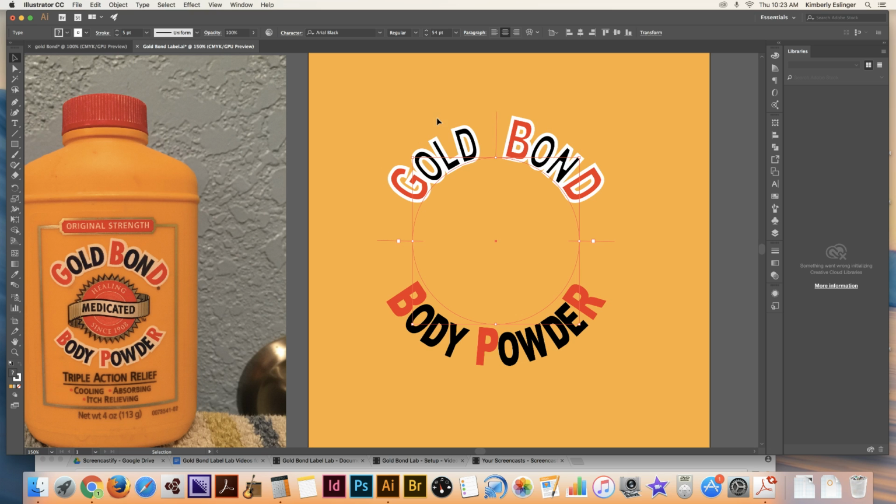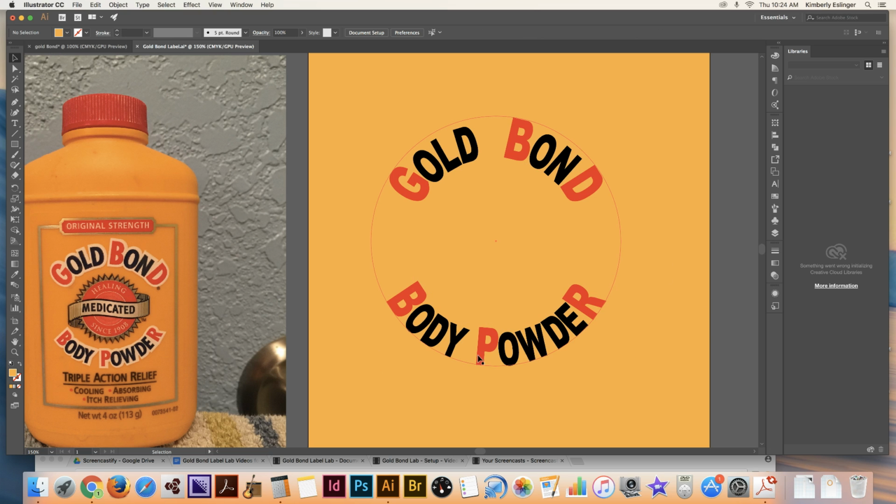Now, in order to make this a lot easier to work with, I'm first of all going to take the stroke off and go back to where we were with no stroke right there. And then, especially if I'm sure that these letters are the right font and they're spelled right, this is important, I'm going to create outlines. So I'll just select both pieces of type by using my select tool. And it won't work, by the way, if you have your type tool. You have to have the select tool. And I'm going to ask the computer to create outlines around all of this text.